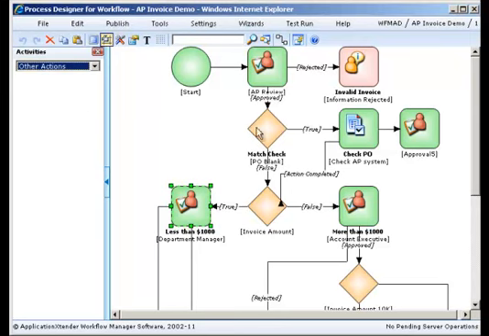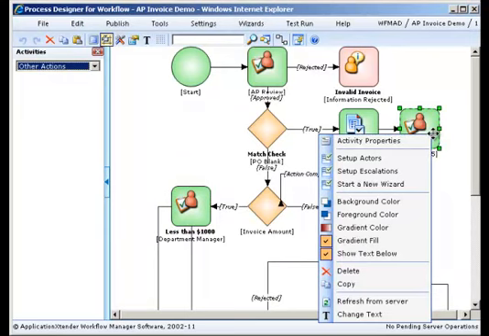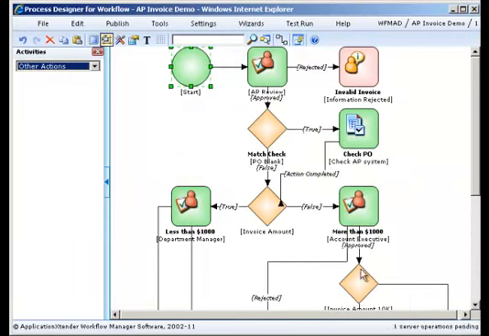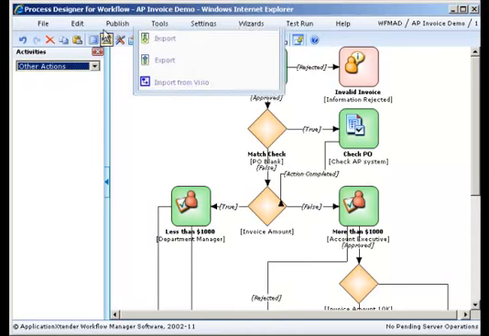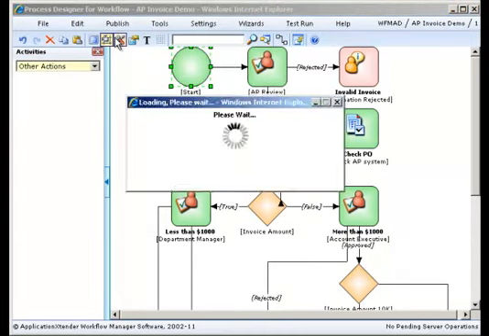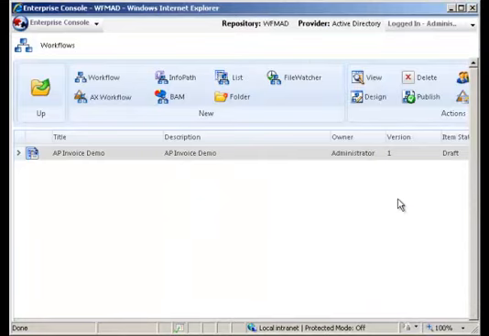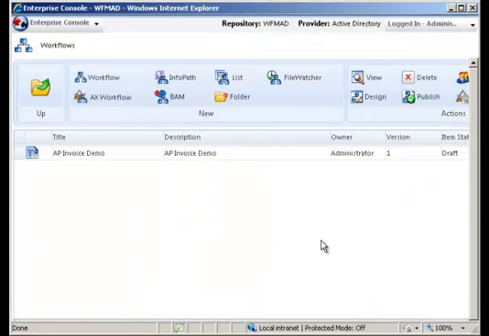So it's a very robust software, and very flexible and extensible to do most of what you need it to do. I'm going to delete this activity because I don't want to ruin my map, and I'm going to publish this map back out again, and I'm going to tell it to resume the tasks. So that was a brief overview into what the development side of the workflow looks like.